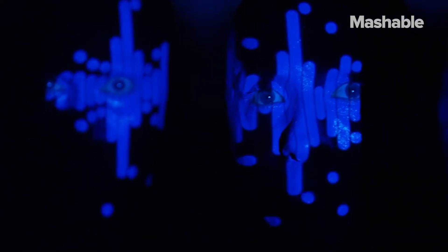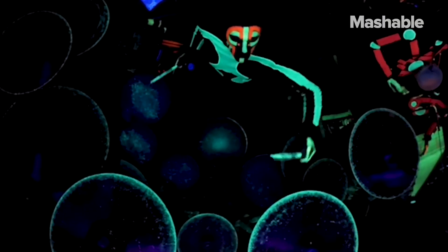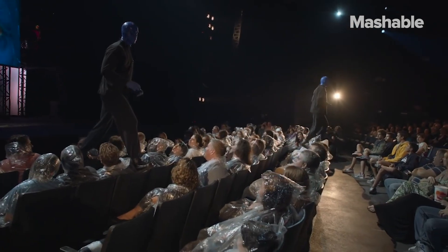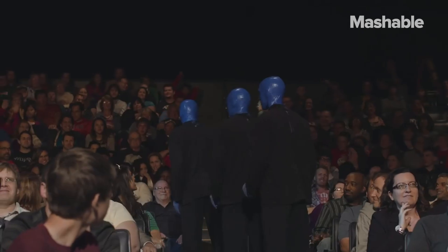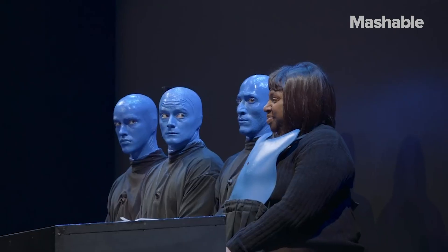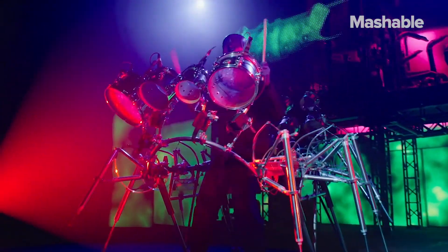When I get asked about what is it, what's the show, what can I expect — it's a very difficult question to answer because there's so much to it. It's not a stage and an audience; it's a room. That is probably the most important thing about our show: we're all in this room together, we're experiencing this in real time. The moment you can see the Blue Man, we're interacting with the audience, and our chosen voice is percussion.